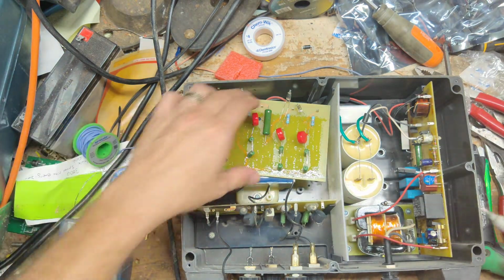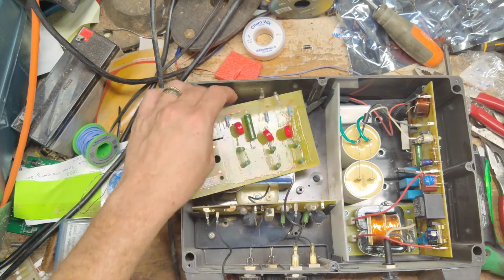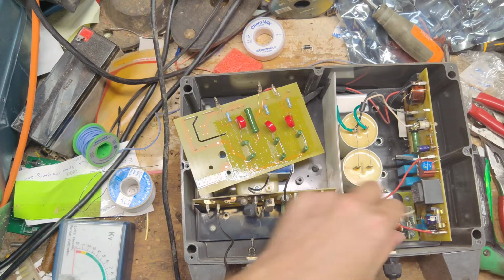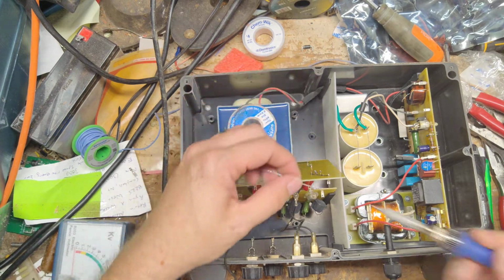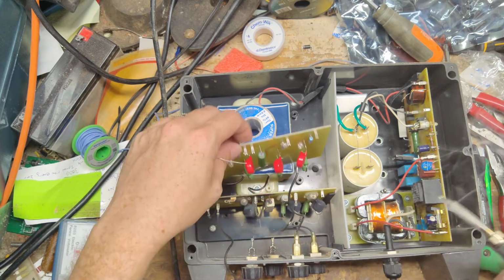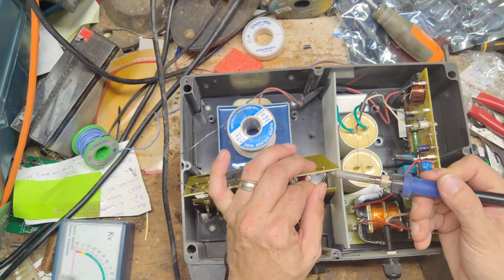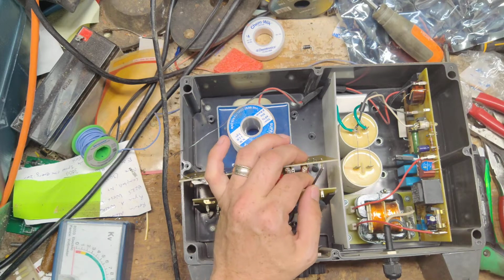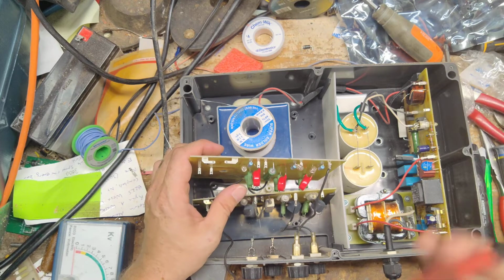This was not made by Premier, this is sold by them. This is actually a German-made unit. It's a 220 volt unit. Internally, it's this big transformer right here. This transformer where 110 comes in has 220 volts coming off of it. So that was their way of being able to sell a 110 volt unit here in the States. Well, all they do is 220 volt over there, so they put that transformer in there to convert 110 volt power to 220 volt, so they could still run the unit and everything.